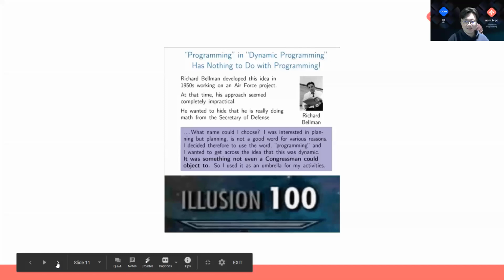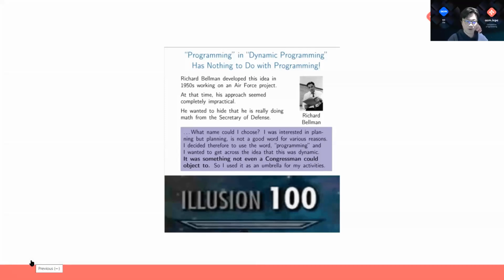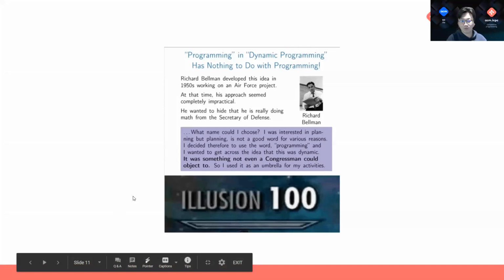Now, another fun fact before we get back to memoization is that the word programming in dynamic programming actually used to have nothing to do with programming. It used to be a purely math concept.